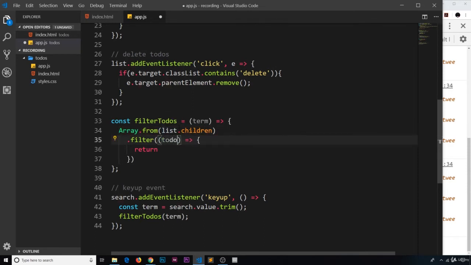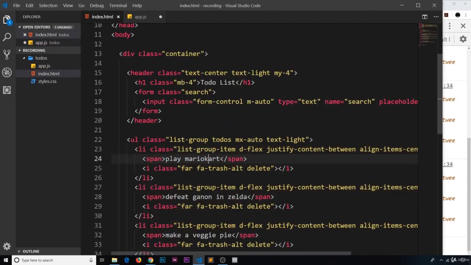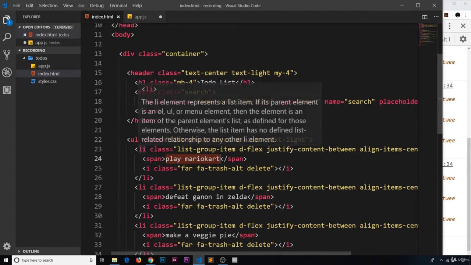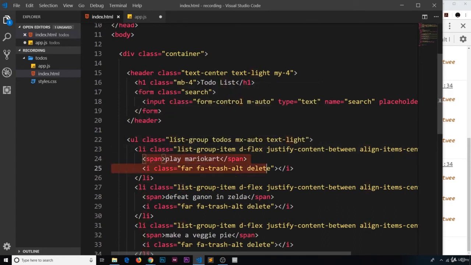So I'll call this a to-do, and that's going to mean each of the LI tags basically as we take them in. And for each one, I want to return to-do.textContent. And this text content is going to look at the actual text inside the span tag. It doesn't matter that we're using the property on the LI tag because this text is still inside the LI tag. We don't have to do it directly on the span. We can do it on the LI tag and it still looks at any text inside that in here. Now this is the only text in there, so it's going to try and match it against that.